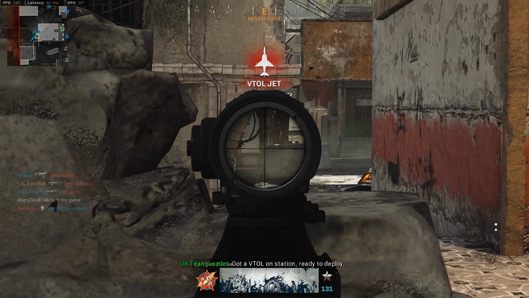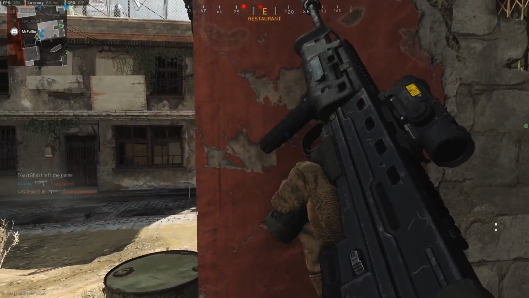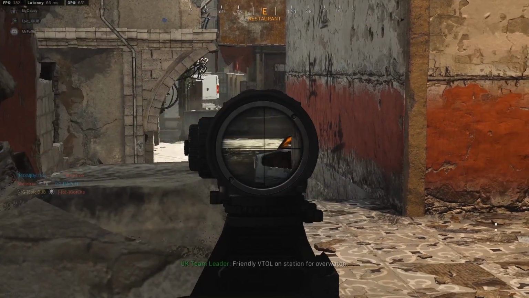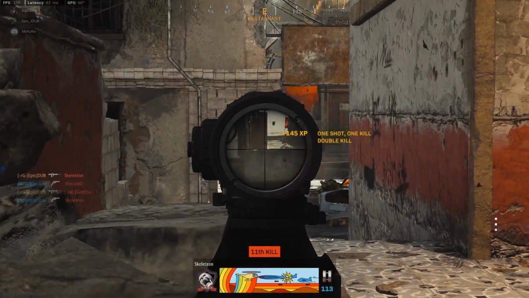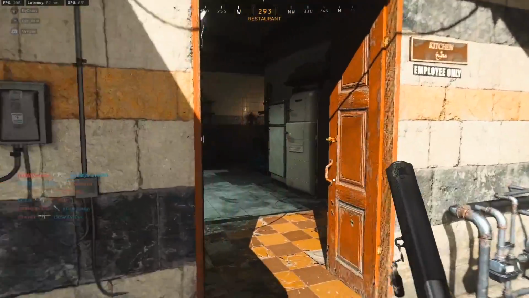Unless they outgun you. At this point, one of my teammates is going to push in, so I'm not going to get a lot of action anymore. But I can make sure no one comes up behind him. It's not allowing me to call in my other VTOL because I've already got one in the air. Now the spawns flip. I can see that, so I move back.